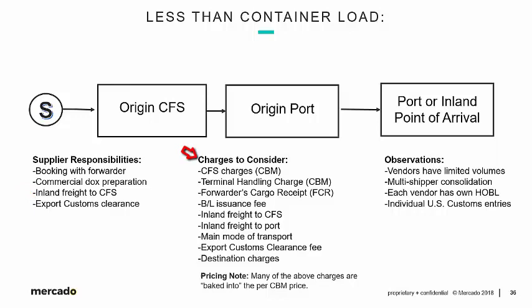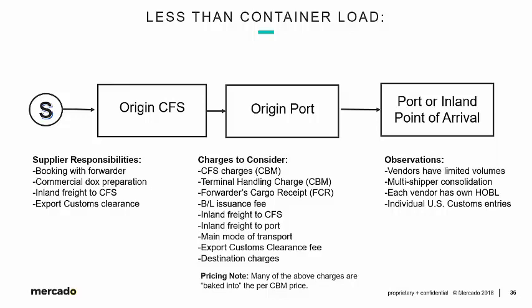Some of the charges to consider. The CFS charges on a CBM basis, receiving into a CFS, charges like that. Terminal handling charge, again on a CBM, but on a prorated basis, as we discussed in Module 6. Issuance of a forwarder's cargo receipt, that's part and parcel of LCL moves. We talked a lot about that, actually. Every shipper in an LCL box is going to need their own bill of lading. There is a fee for preparing the BL.